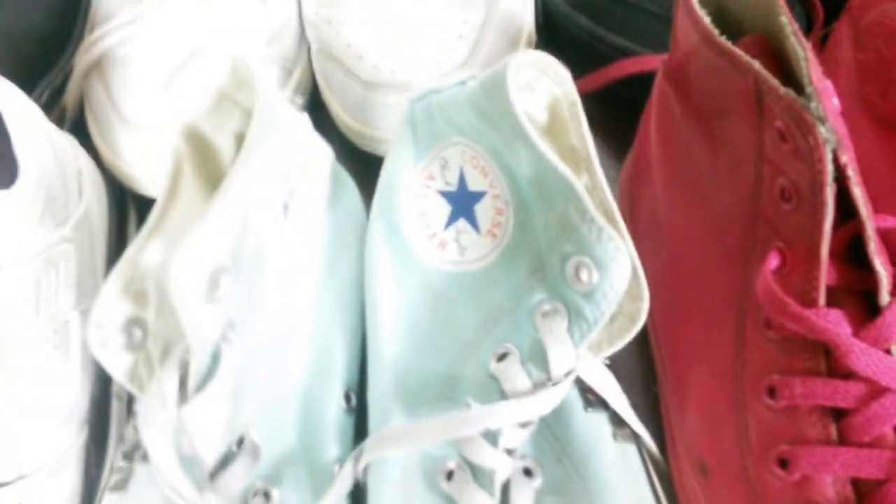In the far end we have a few Air Force Ones, Jordan, Converse — and this is a very interesting pair. I need to clean it up a bit, get all the dirt off. I've already sold a pair of all-black Converse. This is quite interesting — it's a leather pair, but the lace is sort of tangled up, so I'll probably get another pair of laces.